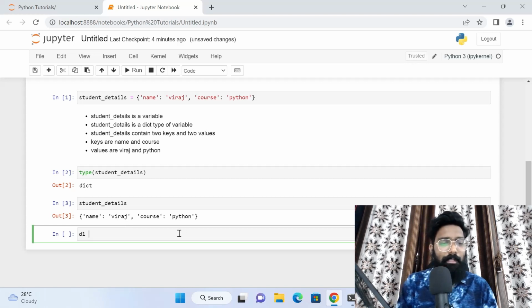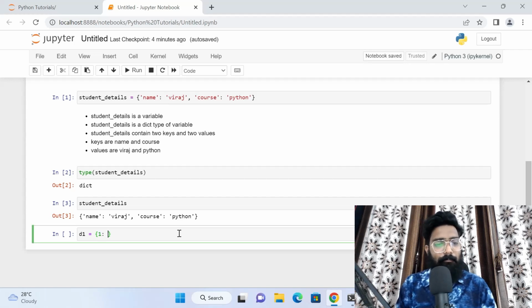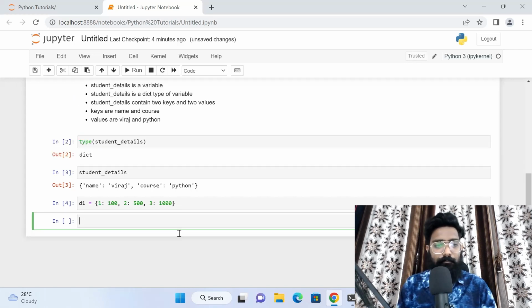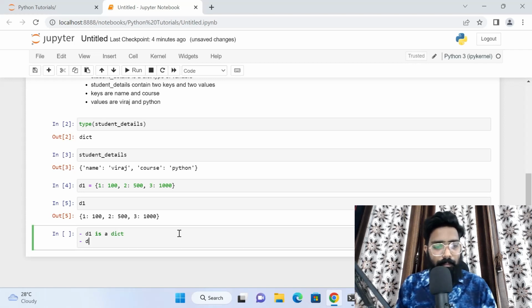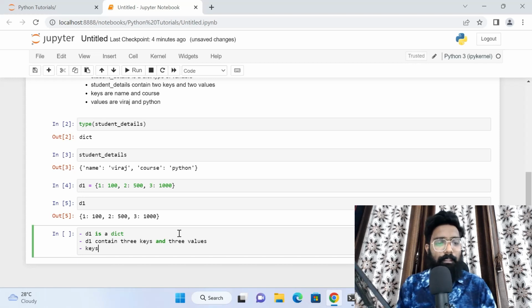We can create one more dictionary. For example, I can create D1 and I can pass 1 colon 100, 2 colon 500, 3 colon 1000. So here D1 is a dict. D1 contains 3 keys and 3 values. Keys are 1, 2 and 3.